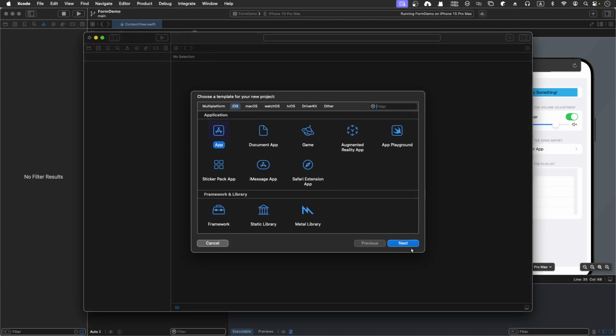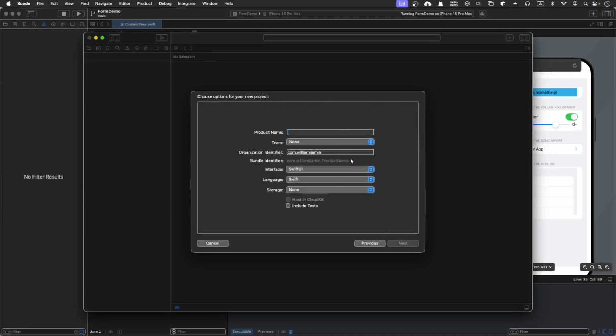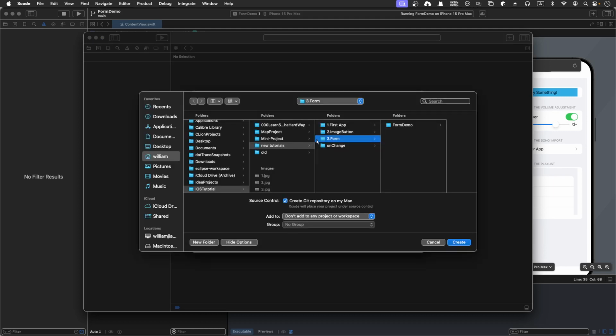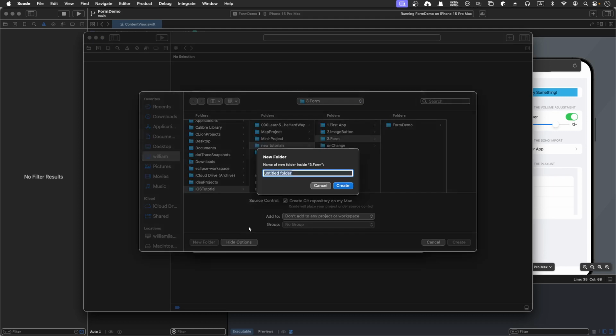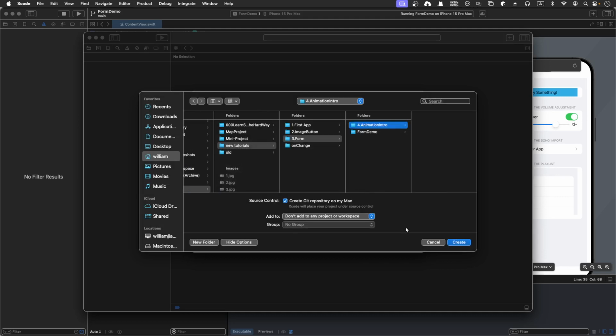Okay, so let's create an app, and let's call it AnimationDemo, with SwiftUI. Nothing too fancy, just like this. And let's add a new folder for animation intro, just a quick intro of the animation.